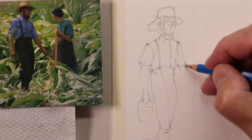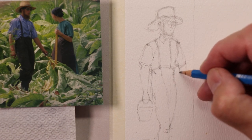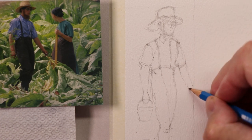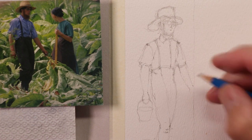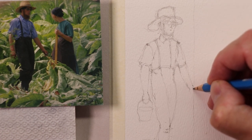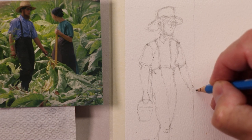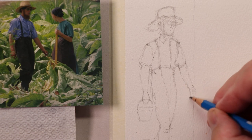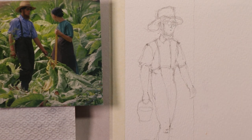So right here, his arm is extending out a little bit. He might be walking. It looks like he's walking, so he's in motion. And again, I'm taking the idea of mittens. And that's pretty good.